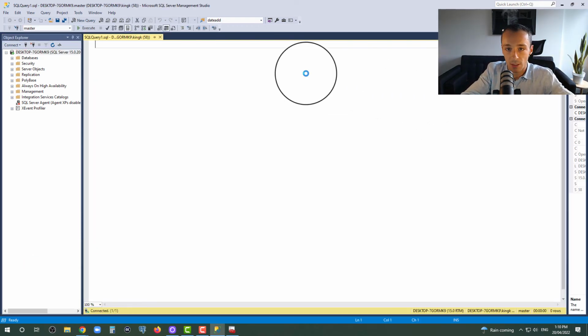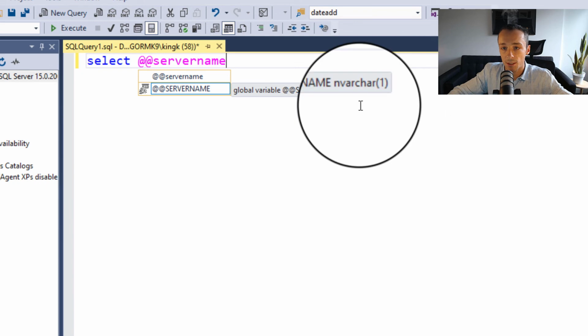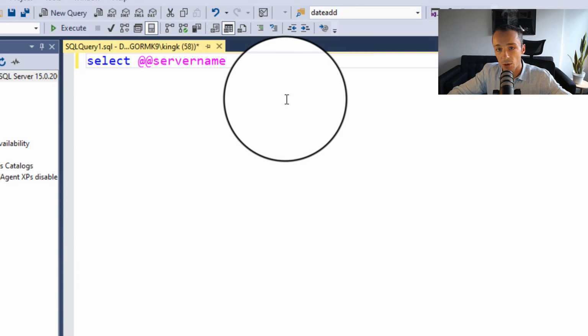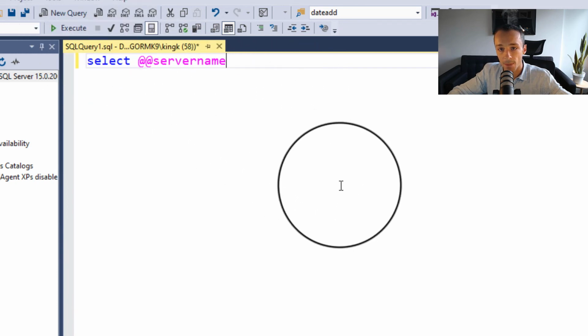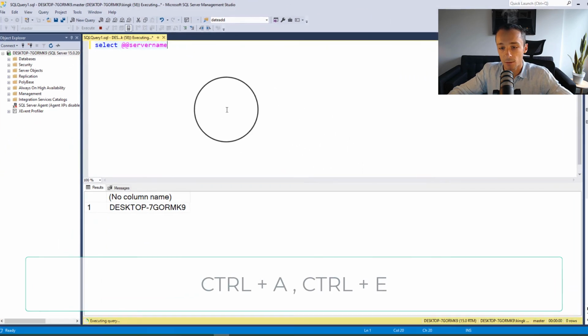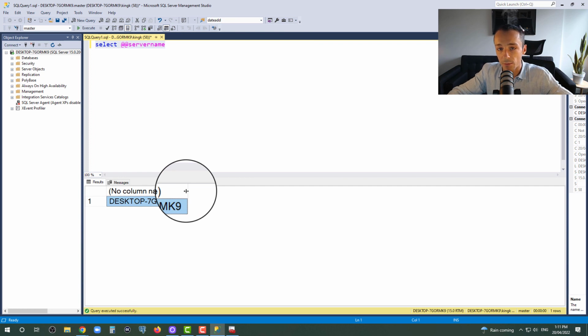Then we're just going to type in a simple command just to make sure everything's up and running. To execute that, you can click on the execute button here, or you can press Control A plus Control E, which is what I've done, and you should see the result in the bottom here. Now, your screen may be configured differently. This writing may be a little bit smaller. It really depends how you set that up, and we'll go through that in the later lectures. But for now, as long as you can get to this part, then we're all good.